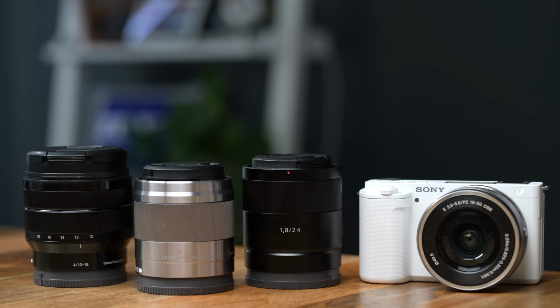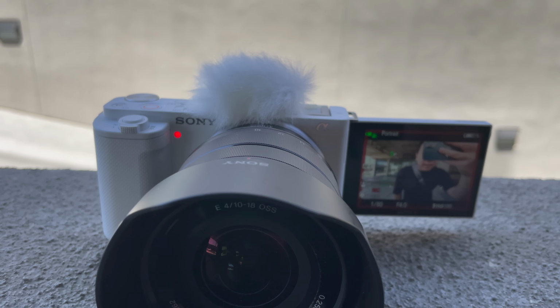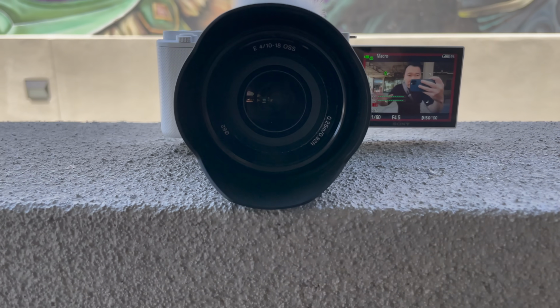Which brings me to lens choices, and the lens that comes in the $799 bundle is the 16 to 50mm kit lens. And while this lens does have optical steady shot built in, the 16mm on the widest end with the standard stabilization in camera may still not be wide enough for some people for vlogging. So you might want to consider something like the Sony 10 to 18mm f4 ultra wide angle zoom lens. And because it does have optical steady shot, you can get away with using standard stabilization in camera.